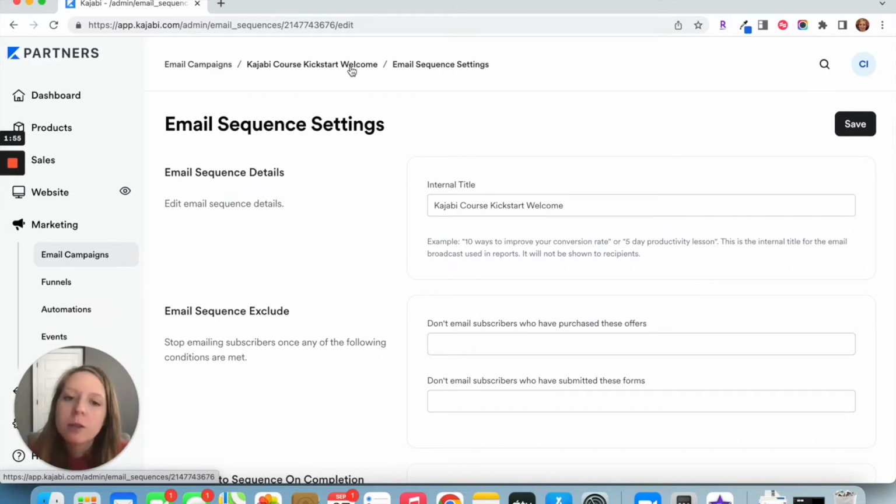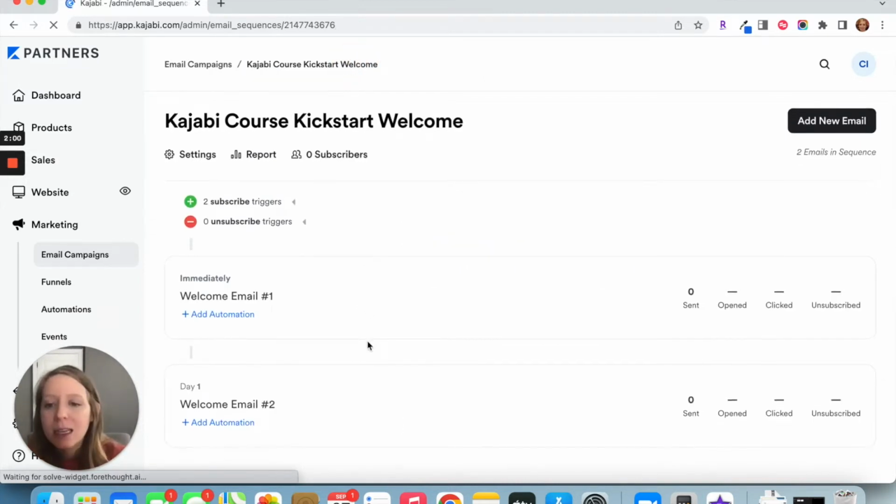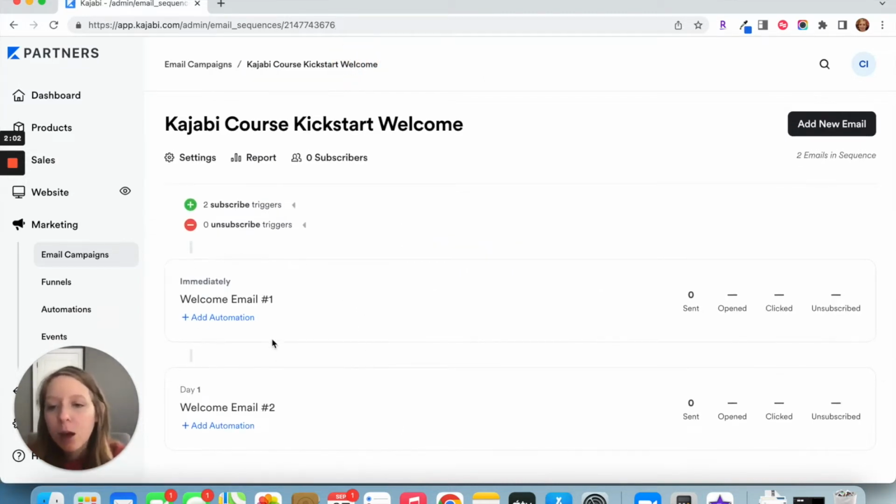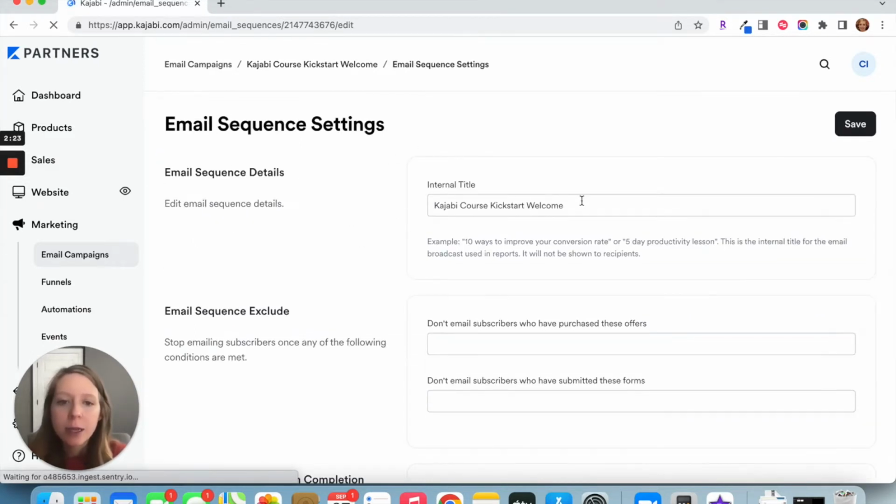Set up 2 email sequences. So let's say that this is your main email sequence and you want to have an email go out immediately, and then you want to have an email go out at 11 a.m. on day 1. That's what's going to happen with the way that this email sequence is set up. Now let's say that you want a second email to go out on day 1 at 7 p.m. Well, we can call this email sequence sequence A.